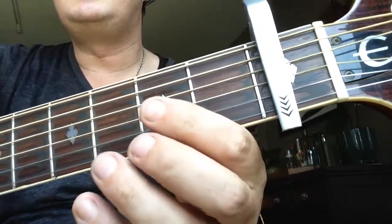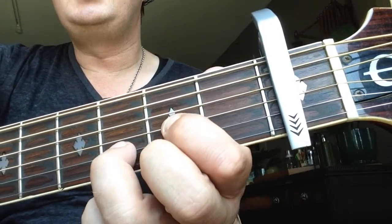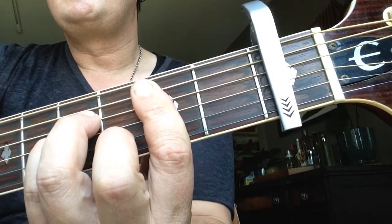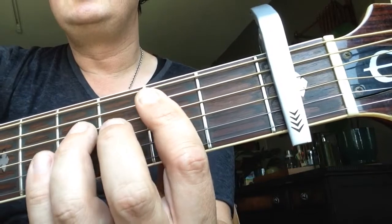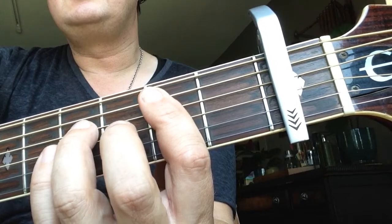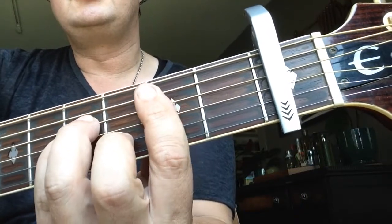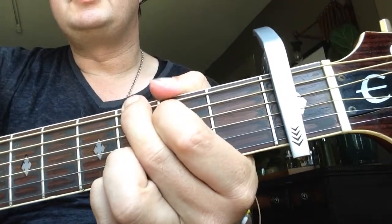And then the song starts — we have only one different chord. It's D major to E minor, and then we're gonna go to B minor. You gotta bar that — this is for the verse. Pinky on the G string, fifth fret, and second finger on the fourth fret B string. And then to G major. So that's the verse.